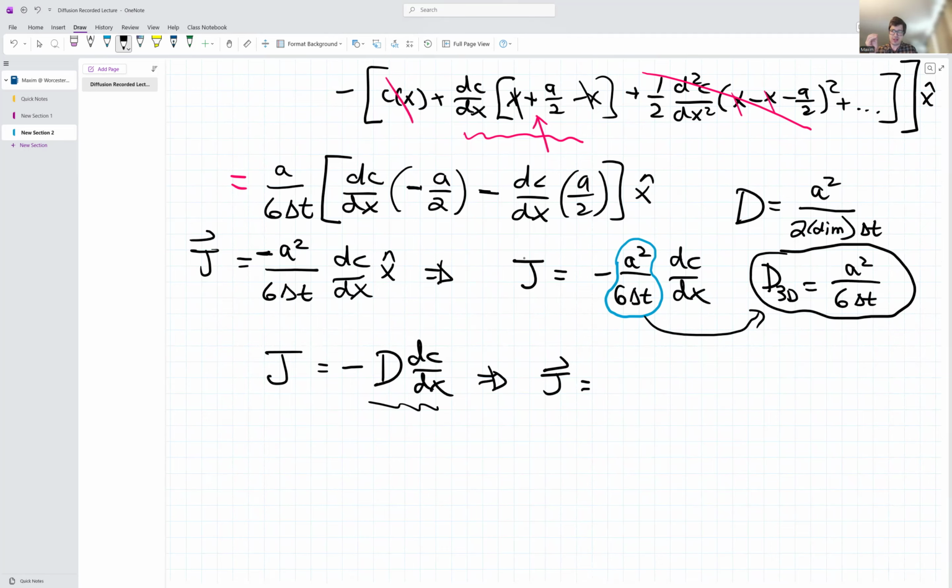And then what this tells you is that the flux of those random walkers always moves down the concentration slope. The 3D version of slope is something called the gradient. It's something that points along the direction of steepest ascent, the direction in which you're ascending the concentration the fastest. And so Fick's first law, as it's called, is just J equals minus D times the gradient of the concentration. That's the 3D version. It is still using a 3D diffusion coefficient, but it's along one direction if you're just considering the flux along one dimension.